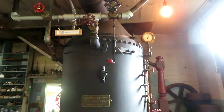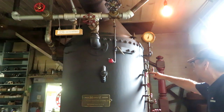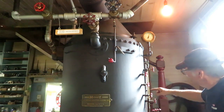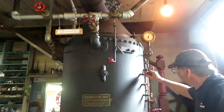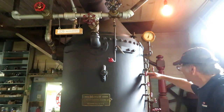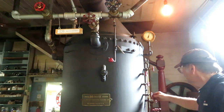Up here we got the steam gauge and the water glass, which shows the level of water. Right now it's up above the top. These are called tricocks, and they're positioned at a level where you can double check the water glass. And you can see there's water coming out of there, so I know that the water is at least up to that level. And the same with these down here. The valve to clear the glass if it gets sediment in it.